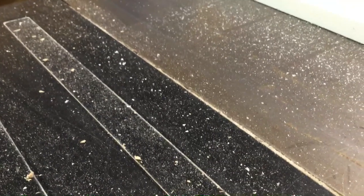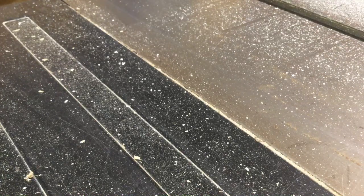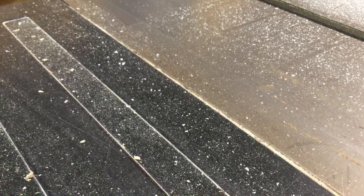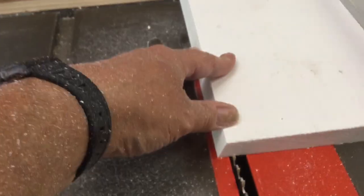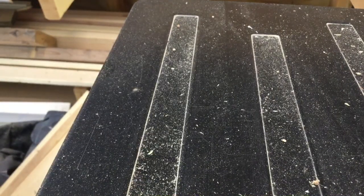And right at the edge, so I'm going to move my fence over. Actually, what I'll do is I'll make it wider here. I'm going to cut that little notch right there at the bottom. Okay. Even go over a tad more. Right there at the bottom. So we run that through the saw.